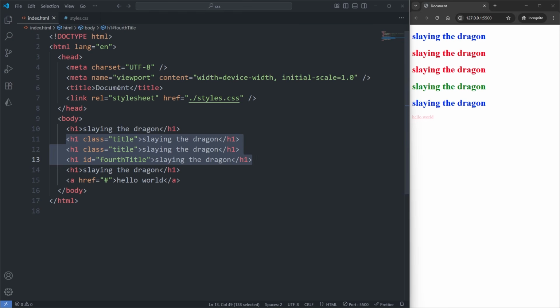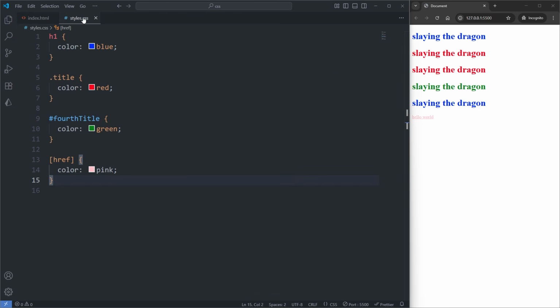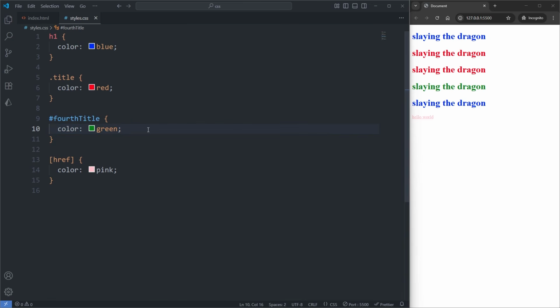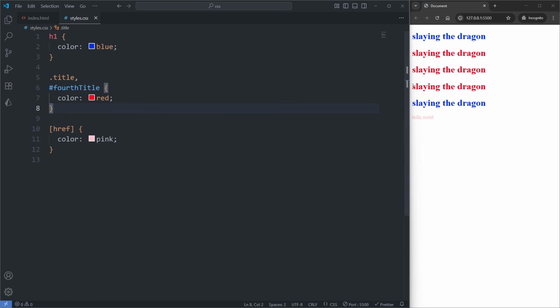To do so, back in my styles.css, instead of changing the color from green to red on my fourth title rule set, what I can do instead is add a comma after the title class selector and select our fourth title by its ID next to it. By adding a comma in between selectors, it is referred to as grouping selectors, and it makes the group being selected share the same rule set. I'll remove my fourth title rule set since we no longer need it, and when I save, we see our fourth title is now red.